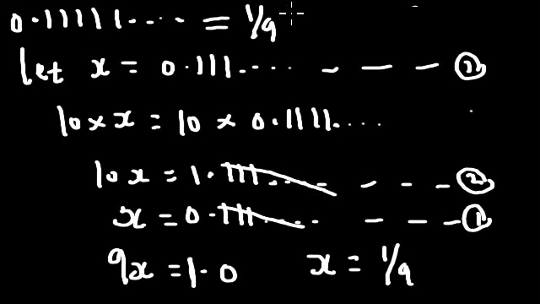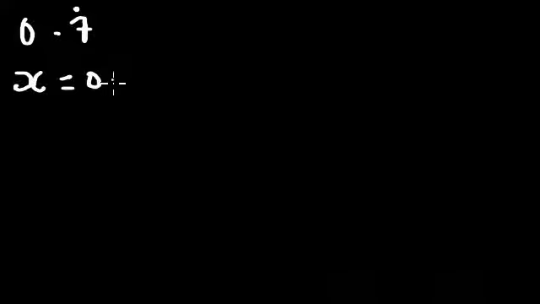Simple as that. For better understanding, let's consider a few example problems. On to example number 2. So consider the recurring decimal 0.7 repeating. If we are willing to express this in the form of a fraction, our first step is to set x equal to 0.7. So basically, I would like to write it out as 0.777 and end it with dots. Then at this point, I want to confirm the number of digits that are repeating. Well, since it clearly shows that it's just one digit that's repeating, it means I'm multiplying both sides of the equation by 10.